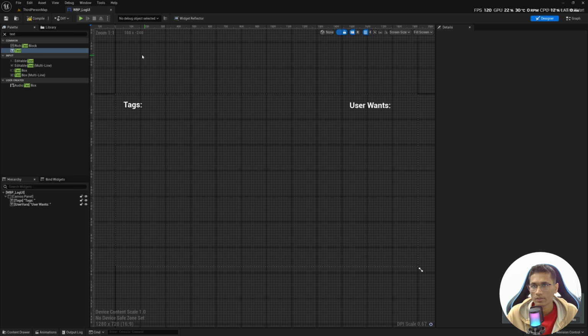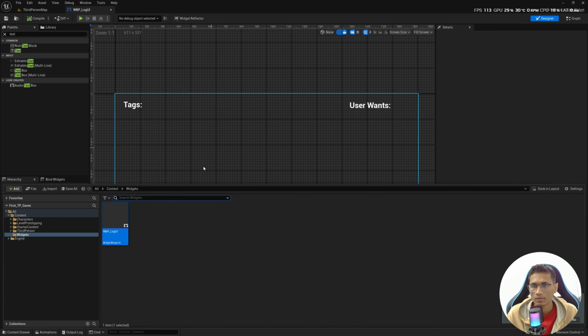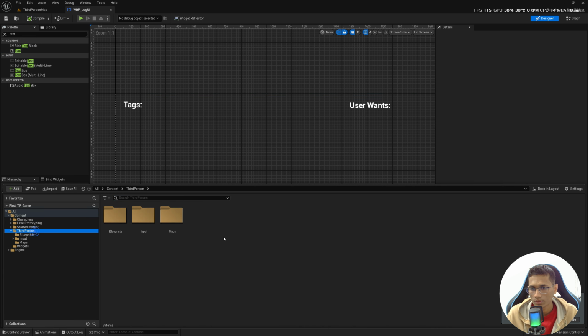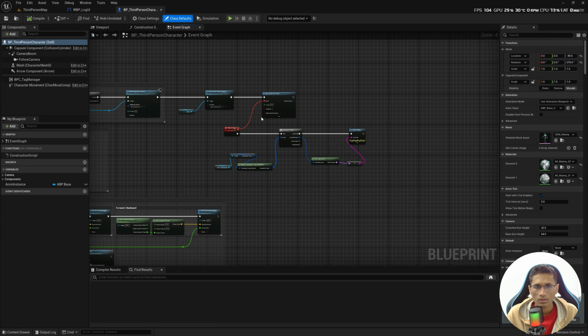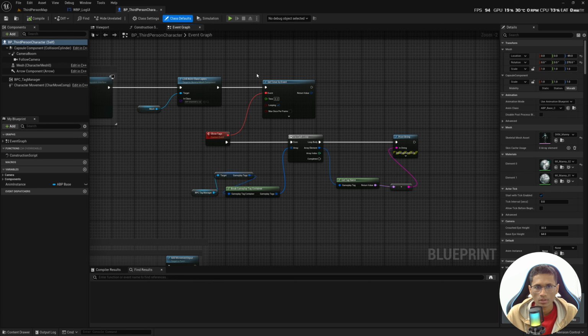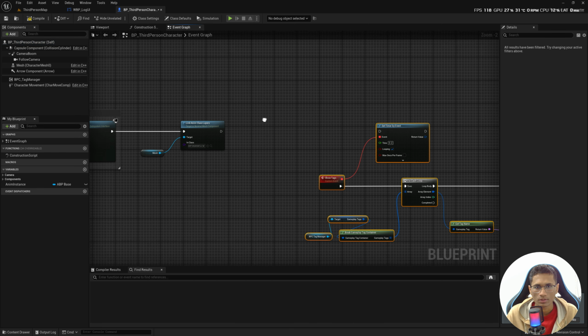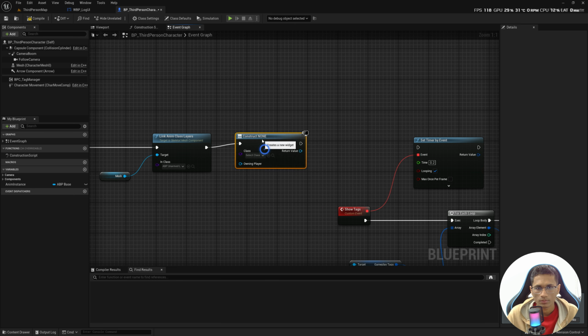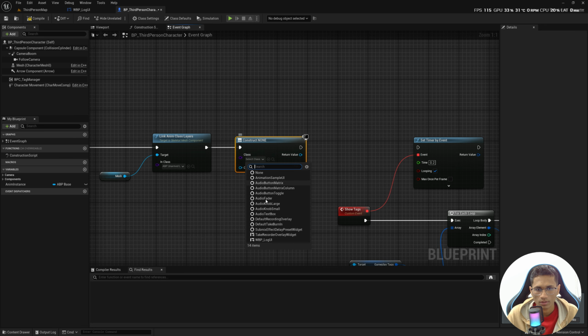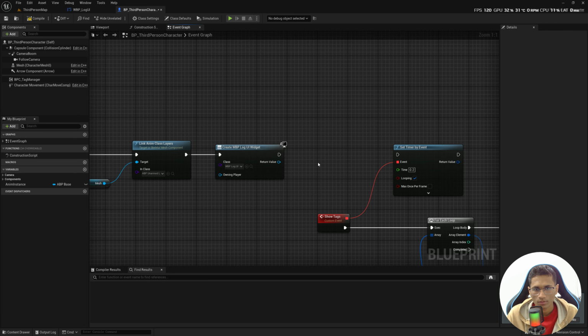So if I save it, compile it, now if I go to my third person blueprints, character blueprint, this is what we did last time. So let's just break this node for a second and move our content a bit here, and now search for create widget. This will give you this constructor, and you can provide your class here, that is your blueprint that you created.